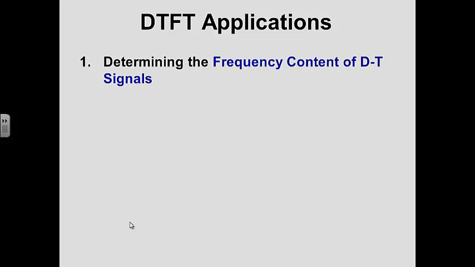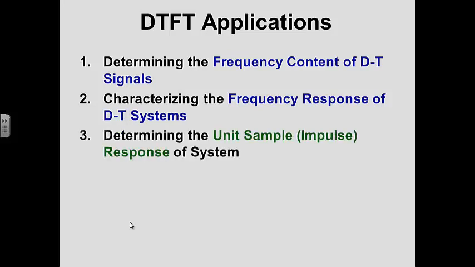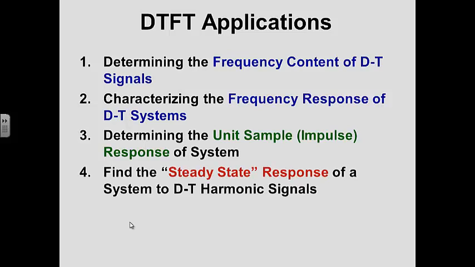We can use the DTFT to find the frequency content of our discrete time signals. If I take the DTFT of x of n. If you give me the sample response and I find this DTFT, well, that gives me the frequency response. All that great information about what the system is going to do to any cosine I put into it. I can actually use it to give me a shortcut way to find my sample response. I can use it to find the steady state response of the system for any discrete time harmonic signal. That's what it's really good for.